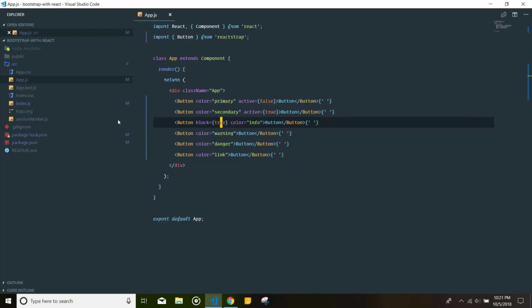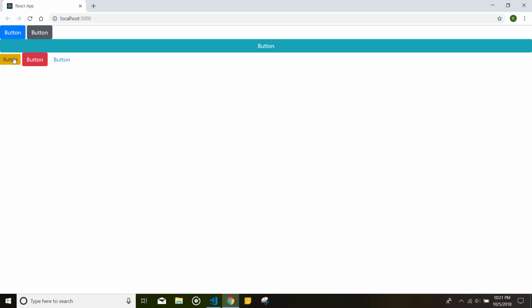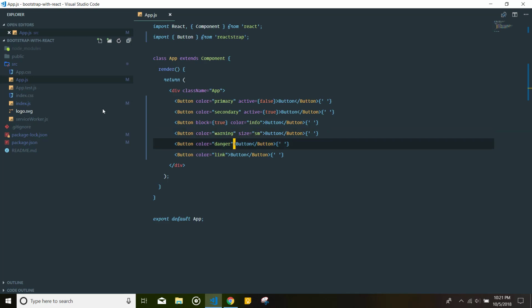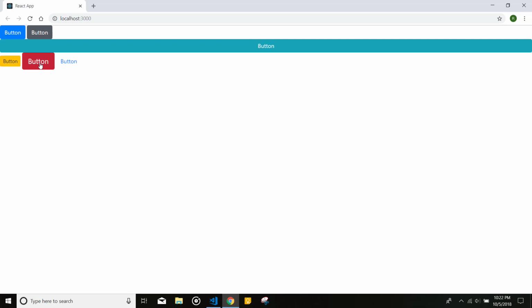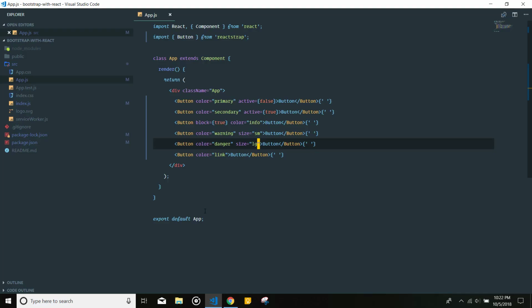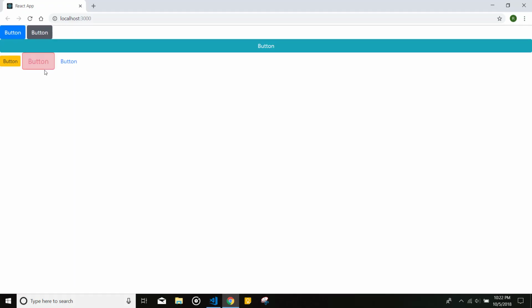Now you can also give a size to the button. So for instance, if you want a small size, you can just do size sm, and you can see it shrinks in size. And you can also do size lg, and that will make the button a little bit bigger. Now let's say that if you want to make a button outlined, you can also do outline true, and what this will do is make this button outlined. So you can see ReactJS provides quite a lot of flexibility when using buttons.